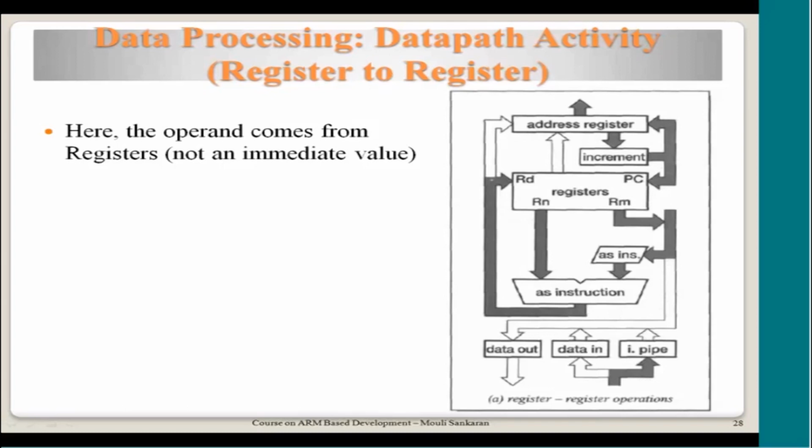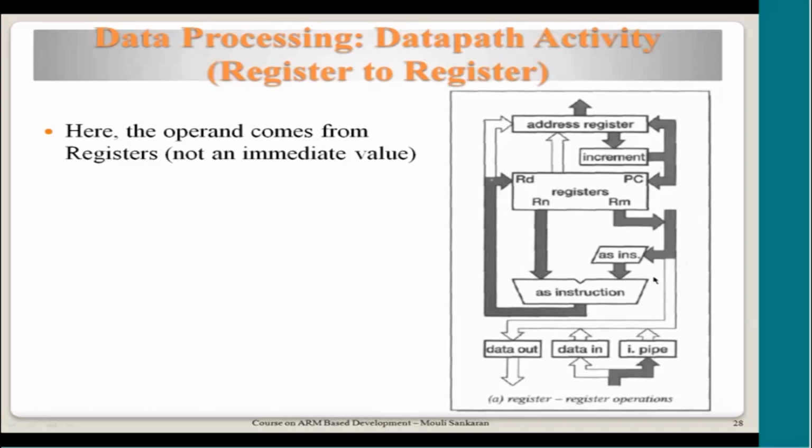So if you remember the pipeline, when a particular instruction is getting executed, there is a parallel access of instructions from the memory also happening. So for that, a new address has to be generated and then put on the address bus, and then the instruction will come through the data bus. The address will be written into PC and the instruction will come in and then get decoded by the pipeline.